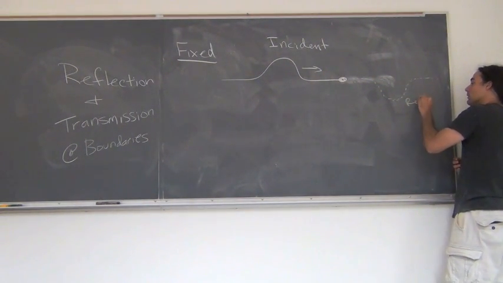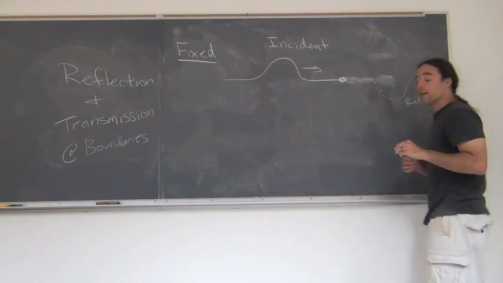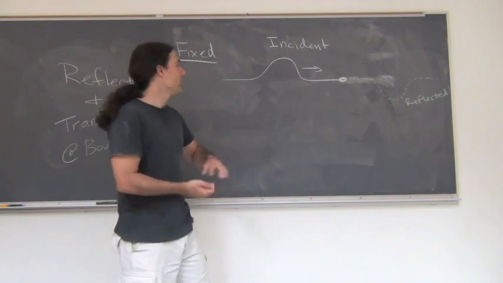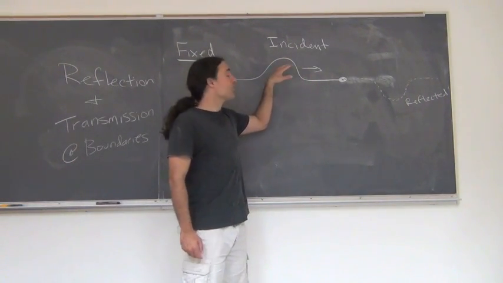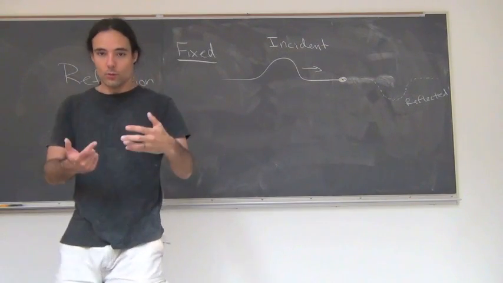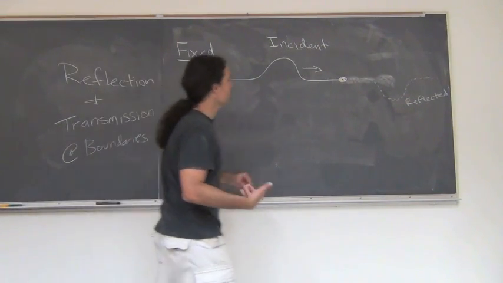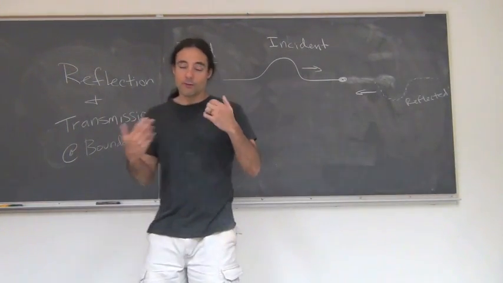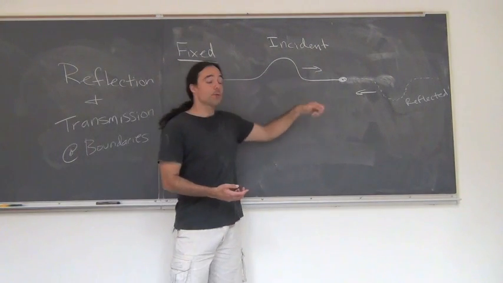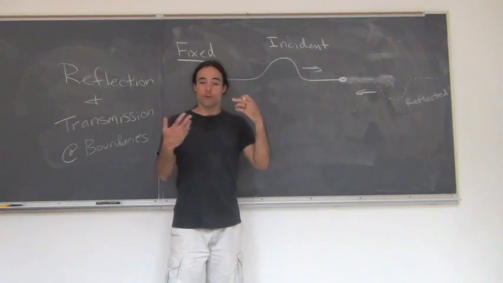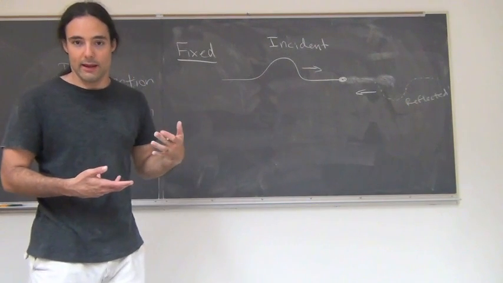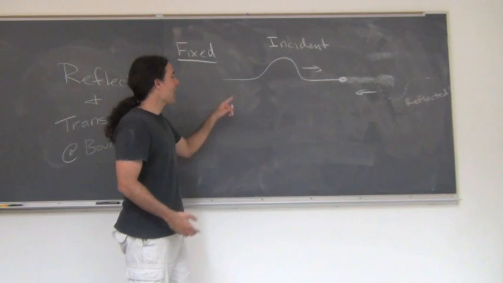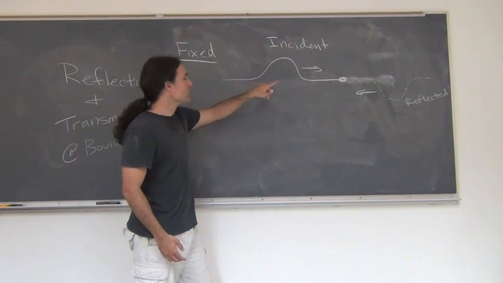the reflected wave. Now, I'm drawing the reflected wave in a dotted line because it's not really there. It's imaginary. It's a ghost wave. It doesn't really show up until after the incident wave interacts with the boundary. But to the extent that we can treat the reflection as a superposition of two waves, we can imagine that there is a wave over on the other side, even though it's not really there. Okay, we're just imagining that it's there. Now, let's see what happens when the incident wave reaches that boundary.